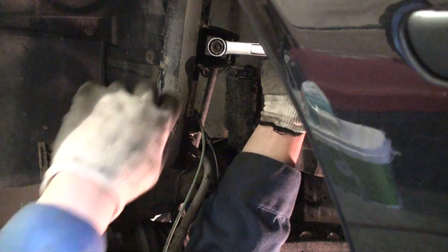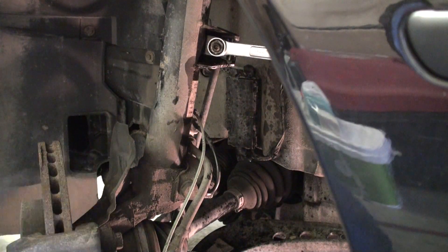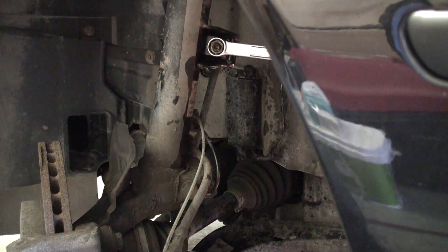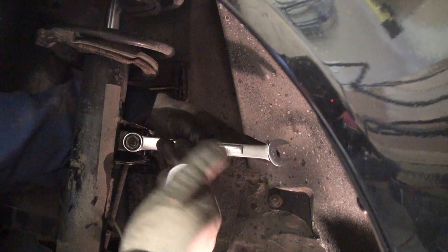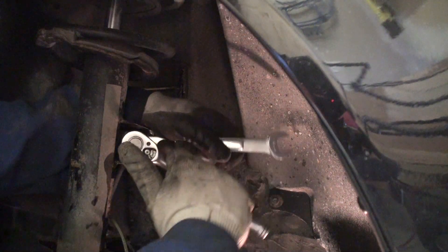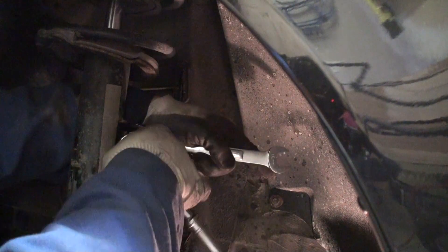When replacing the end link after spraying it with lots of oil, break the nut loose first. Once that's been broken, take your Torx T30 bit to hold the center core from rotating. You can then use your ratchet and turn the center of the end link — clockwise, which is actually unscrewing — because since the nut isn't moving, the core goes counterclockwise to unscrew from the piece. For badly corroded end links, let the penetrating oil work overnight.